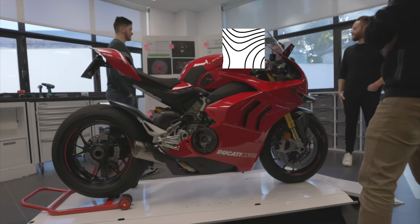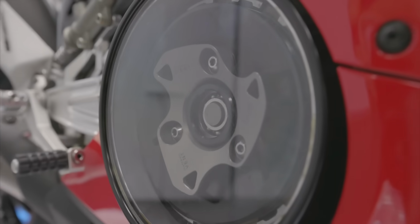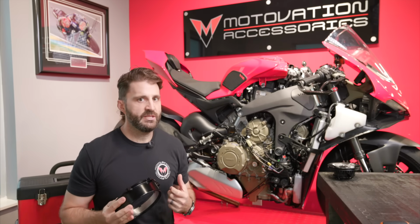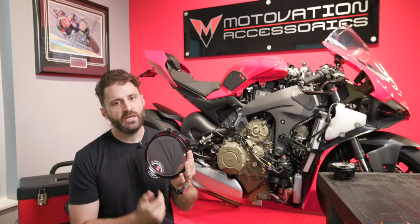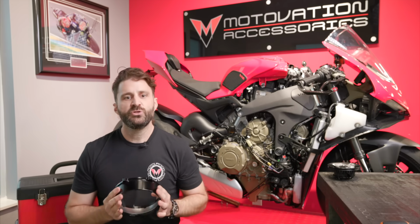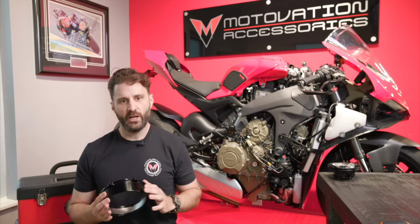This cover was designed to basically add a refined touch to your motorcycle while still emphasizing the mechanical beauty inside the engine. It's constructed of the same billet aluminum that Rizoma is known for, and it also has a clear Lexan cover that will allow you to peer into the heart of the Ducati V4 engine.